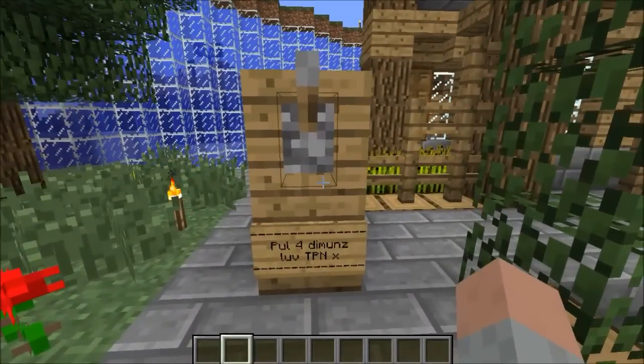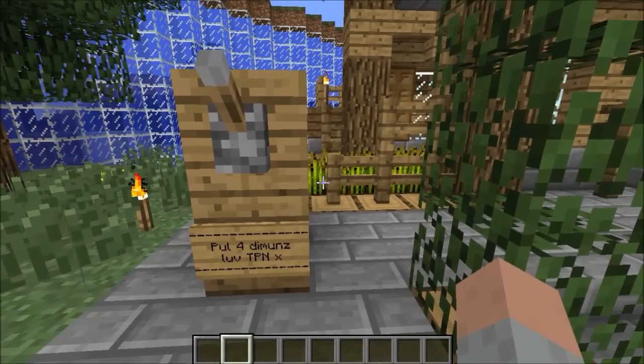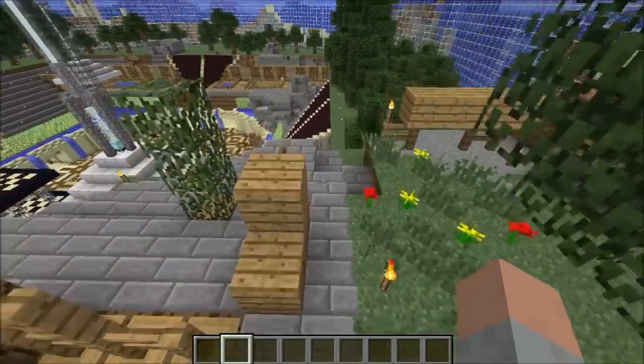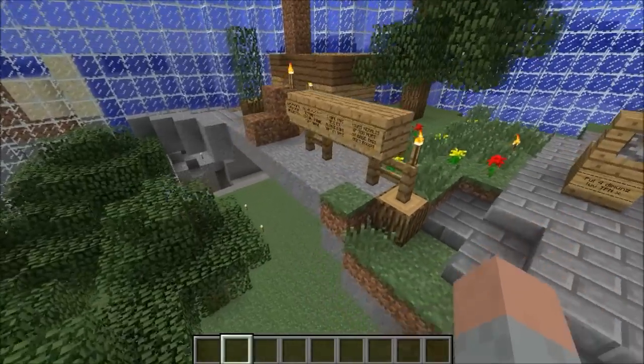What's this? Pool for diamonds. Love TPN. TPN, the Pixel Nerds. Yes, I remember that prank. I think that was their return on the diamond ransom.